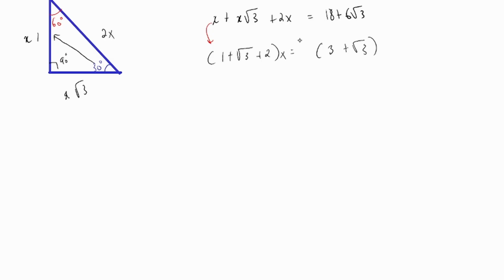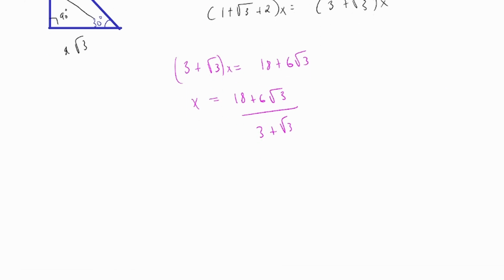Alrighty, now let's make the final equation that will help us solve this problem. So 3 plus root 3 is going to be equal to, but don't forget one important thing that we actually forgot here, our x. You guys might have noticed it. Don't forget your x, guys. So we have 3 plus root 3 times x, and this is going to be equal to 18 plus 6 root 3. Now we just have to solve for x. So remember, just divide both sides: x equals 18 plus 6 root 3 divided by 3 plus root 3.